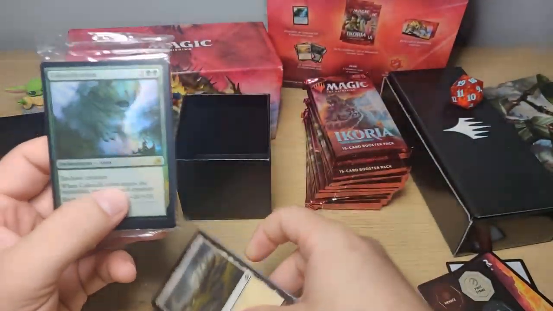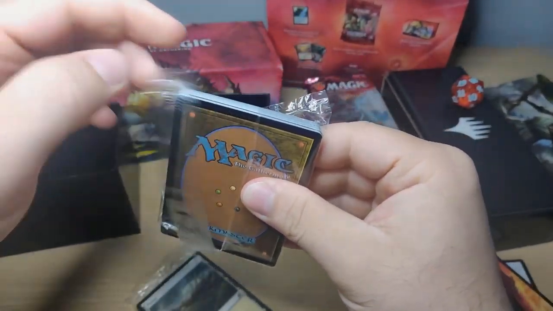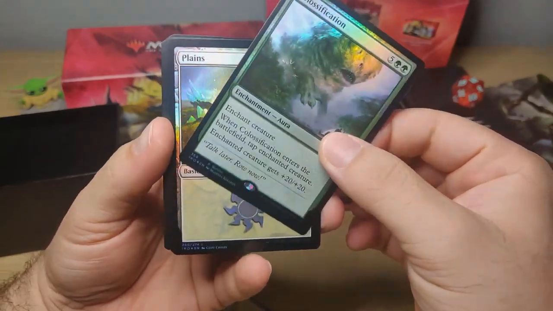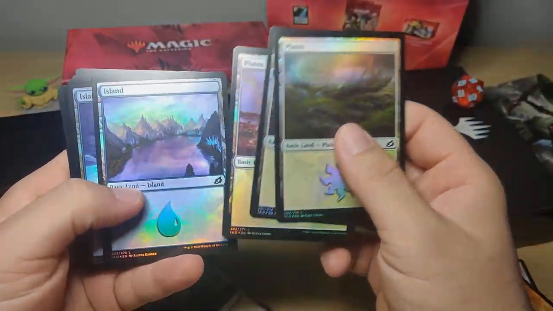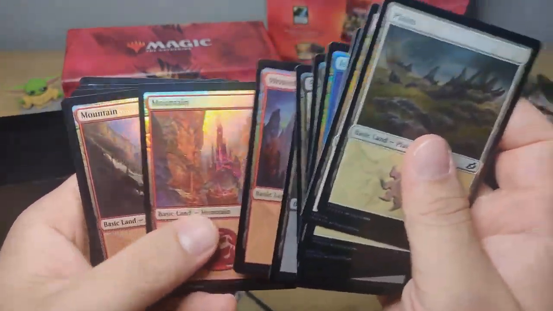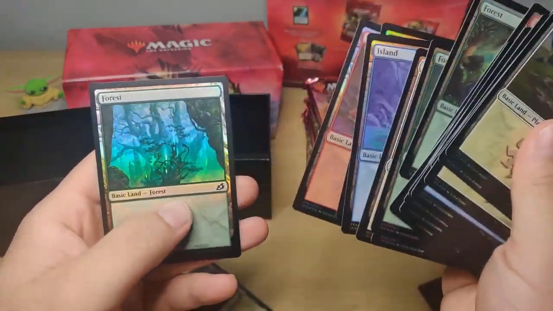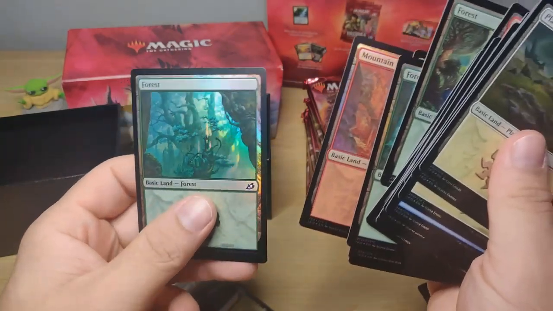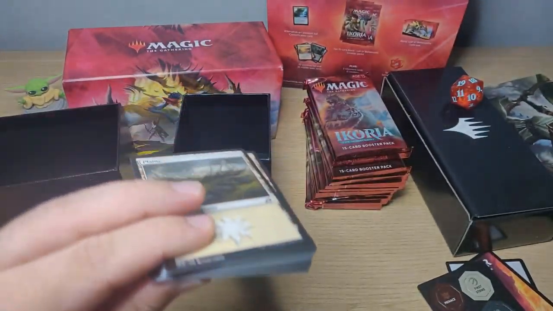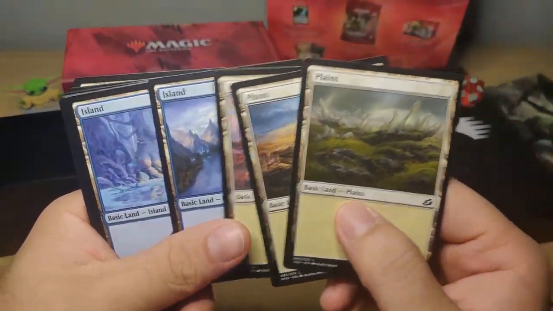So here are the lands. Let's open the foil. Classification, plains, island, swamp, mountain, forest, plains, island, swamp, mountain, forest. Plains, island.